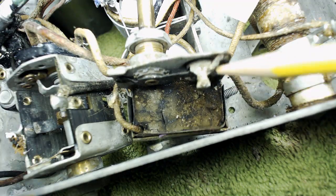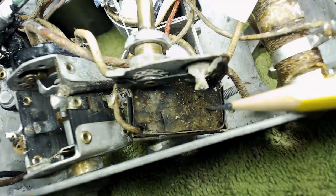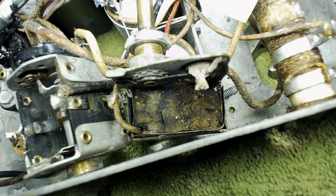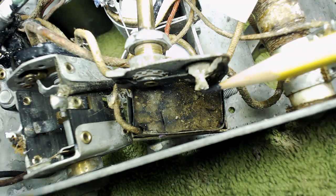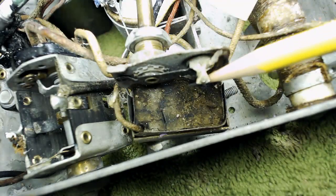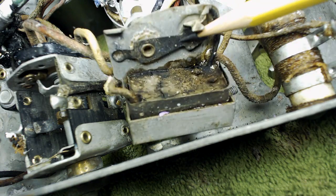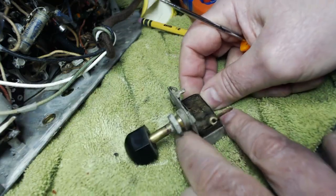Here's the tone switch. Now, can you believe these people at Philco? They actually put the capacitor of the tone switch in this tar here. Those people at Philco were tar happy. It's almost incredible. Simply incredible. I guess there's two caps in here.